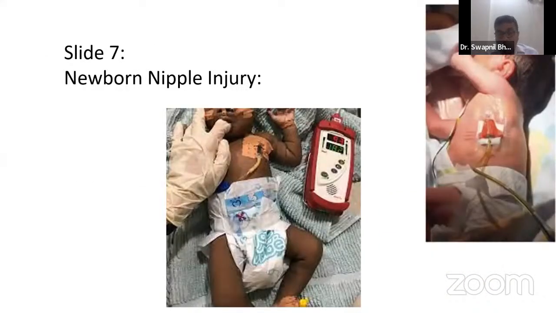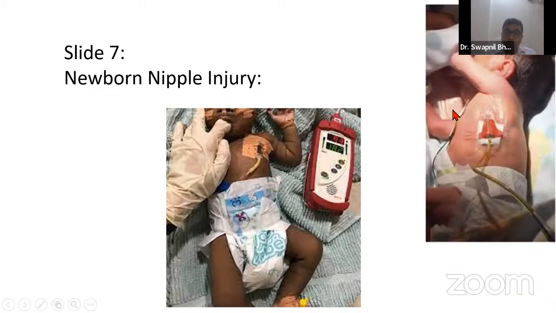Another very interesting thing I come across is that a lot of sticking is applied on the chest when you put in an intercostal drainage for a baby. This causes injury to the nipple while removing that sticking. This causes short-term as well as long-term complications for the babies. This can cause breast abscess in the near term. And if the child is a female child, she is going to suffer a lot of lactation issues in her future. Now, this is the right way in which the ICD should be fixed.